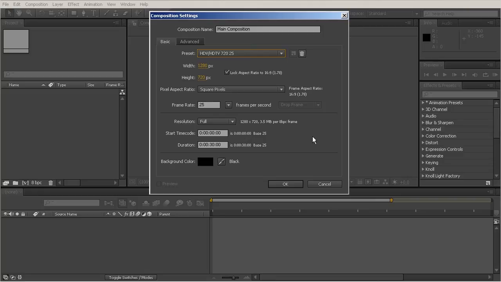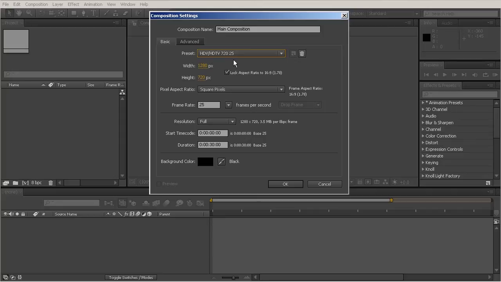The HDV/HDTV simply means that it's going to be an HD resolution. So this is big enough to play at an HD res. Now, it's not the largest HD res that there is. There is a size bigger than this, but I'm going with this kind of middle setting here just so that my computer doesn't slow down too much.